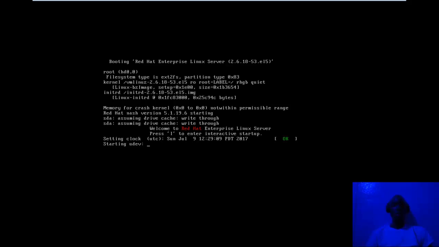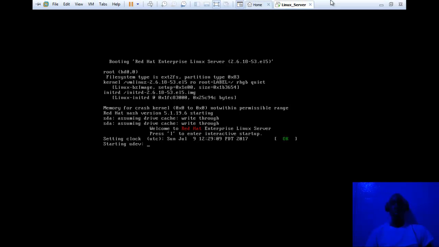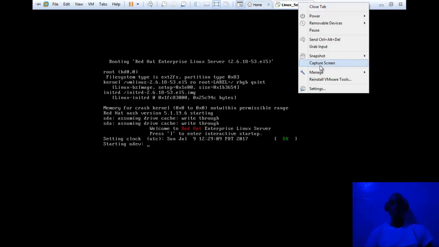Okay, our system is still turning on. I should increase this machine's memory.